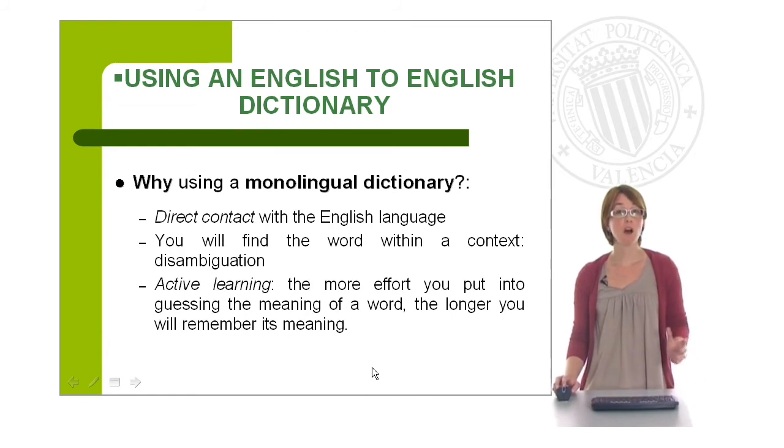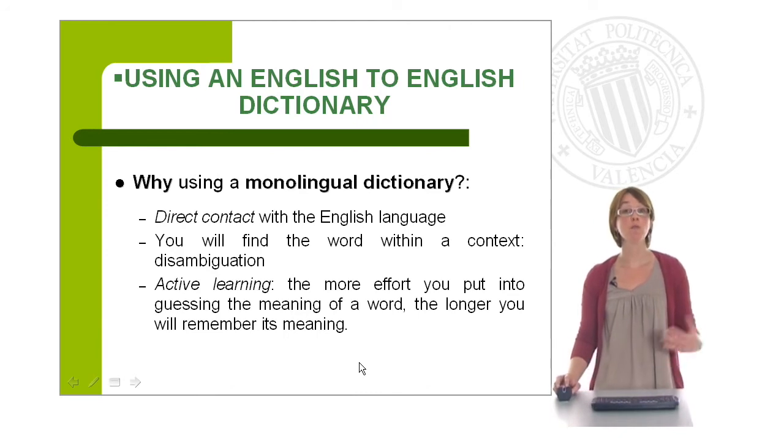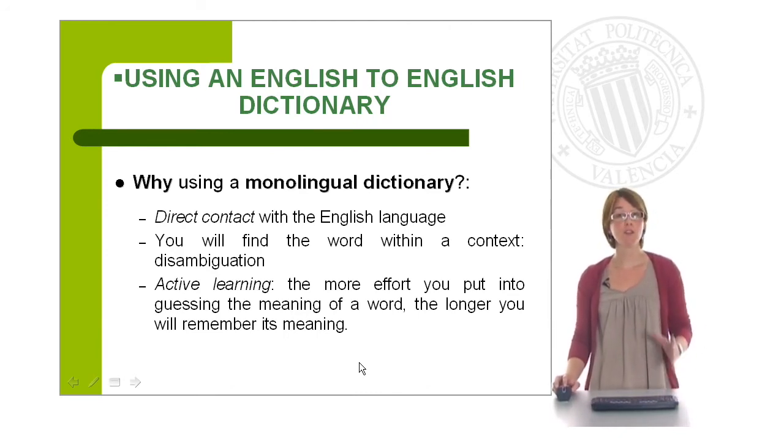So you might be asking yourselves, why do we have to use a monolingual dictionary? Well, there are several reasons, but mainly if you use a monolingual dictionary, you have a more direct contact with the English language. This means that you will read in English and you will find the word within a context. As I told you before, it's very important to have a context.